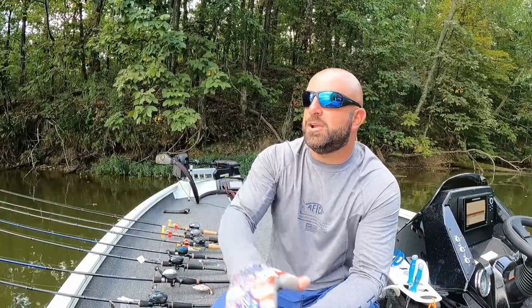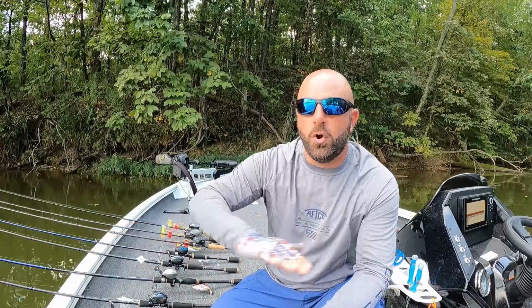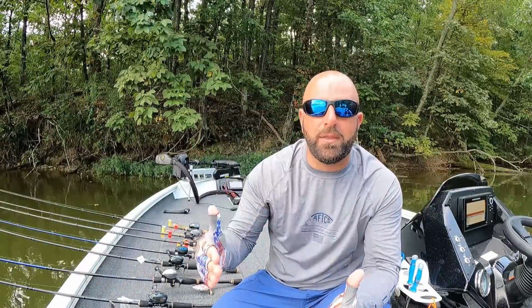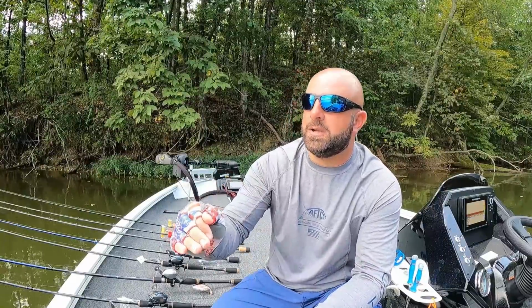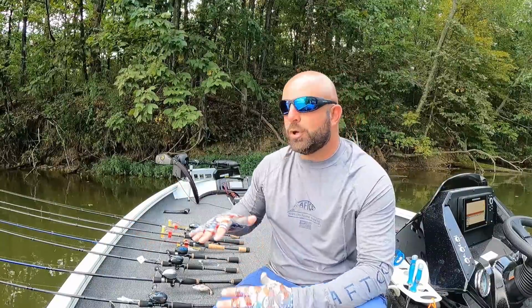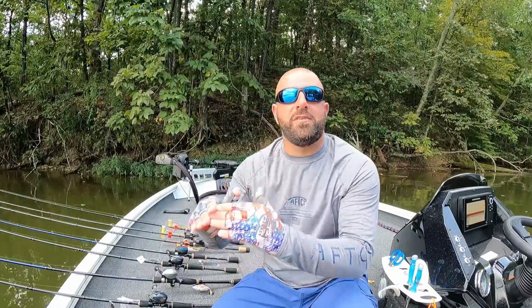Now, fishing stained to muddier water, I can get away with fishing a spinnerbait with no wind and no cloud cover, just because the water clarity is so low. But if you're in clear water, you definitely want some cloud cover, some wind, something to help camo the bait. The clearer the water that I'm in, I will make a few adjustments. If I'm around clear water and we don't have any cloud cover, it's a bright sunny day, I may put away the spinnerbait and pick up the swim jig because I don't want that flash. If the bite even gets tougher, I may put down the swim jig and just go for the standalone swim bait.